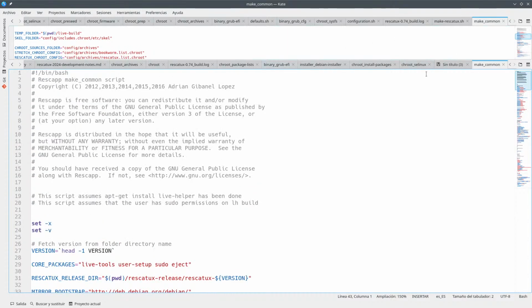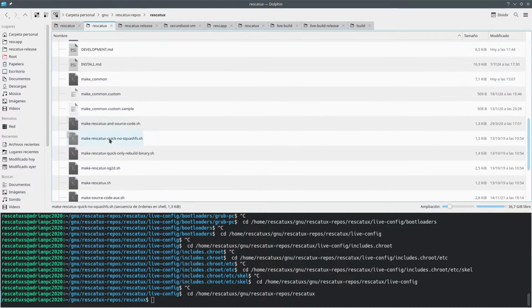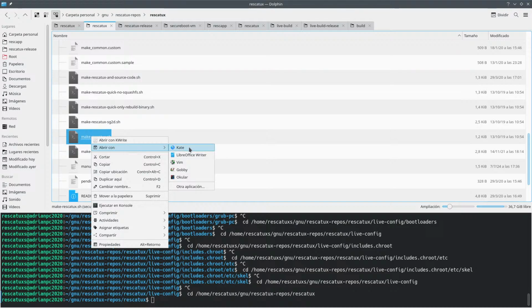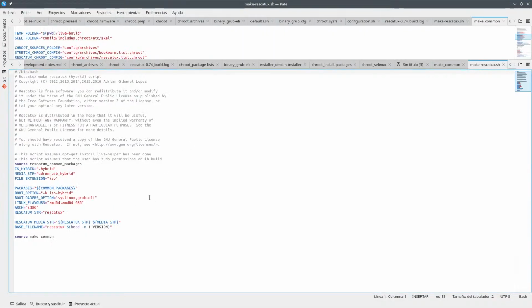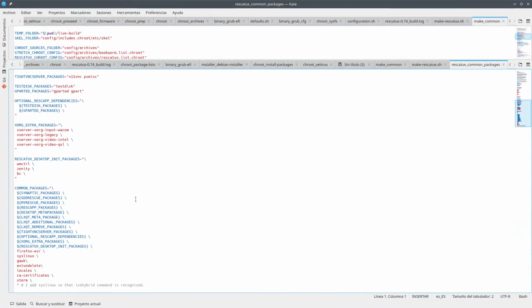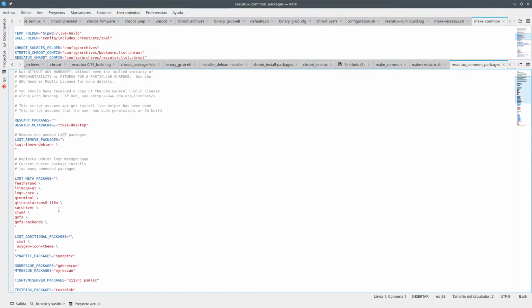Make common. Make Rescatux. I don't know. Rescatux common packages. Yeah. Okay, I remember this a bit. So this is going to set a variable that is later used by something.